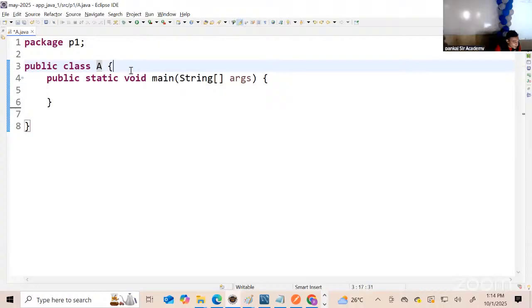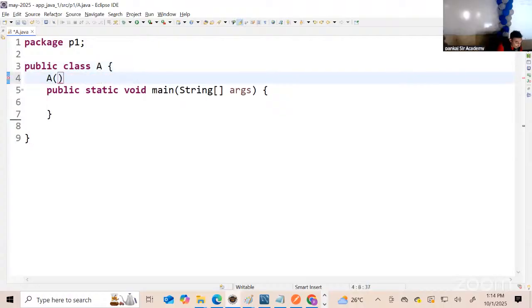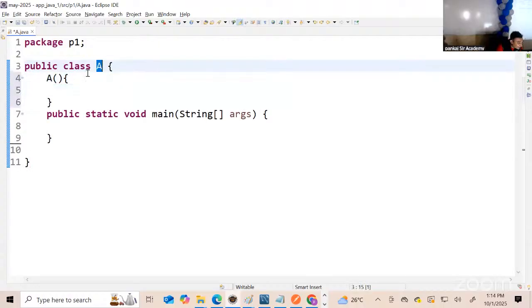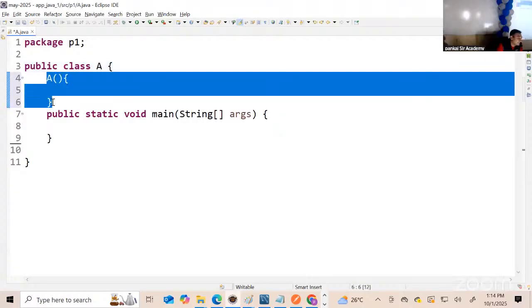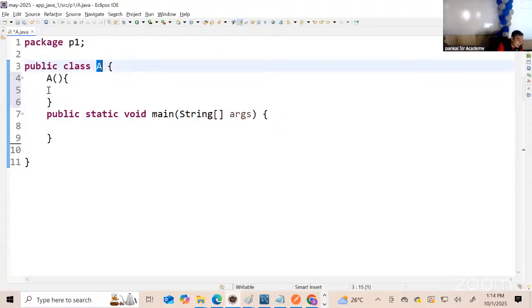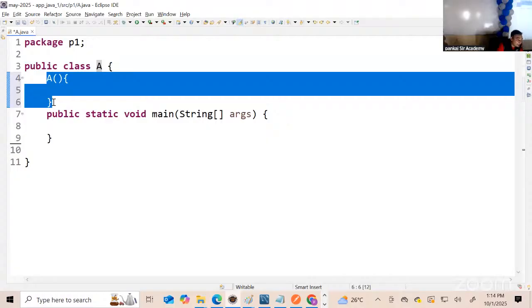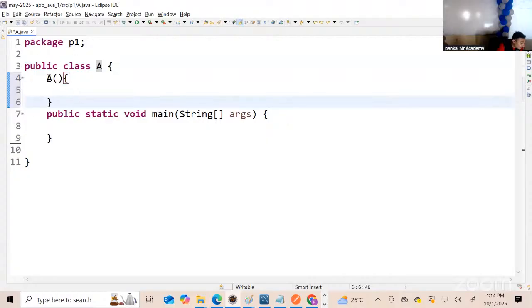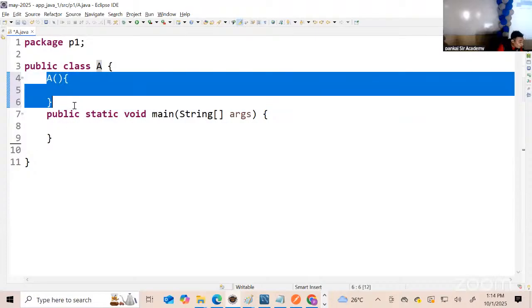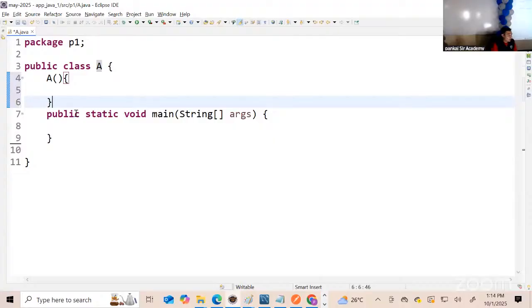But in the case of a constructor, we keep the constructor name and class name always the same. Whatever name you see for the class, the constructor name should be the same. And another thing, the constructors that you are writing here are by default void. Now see, can a method return a value?